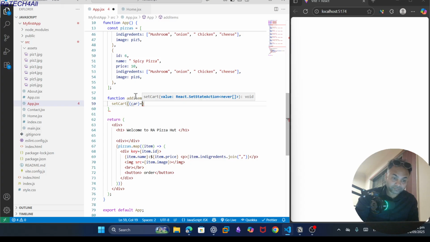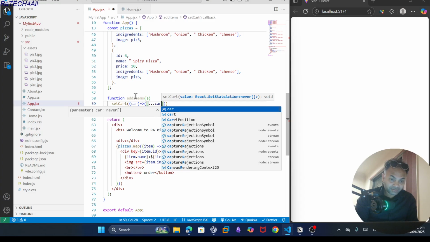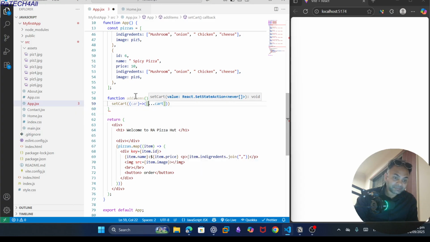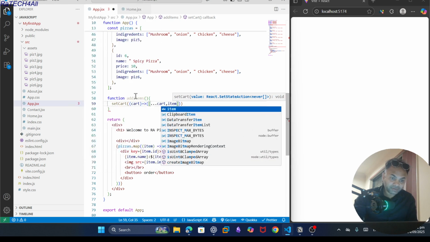Then what are you gonna do here? You'll run the arrow function here. You're gonna do this in previous state, or you'll spread all the cart elements, all the cart elements, and then add the new element to the cart.